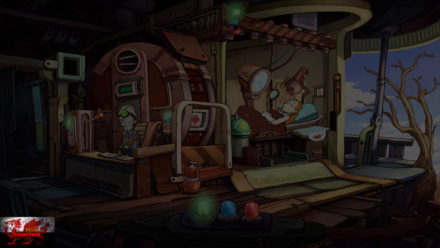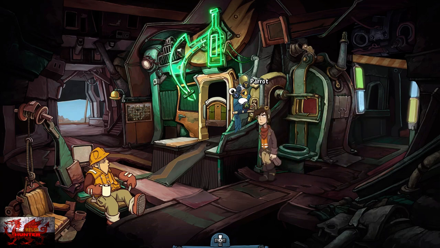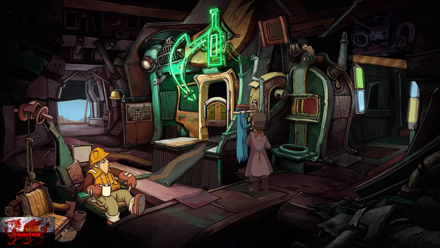And that means we can now stick the parrot in our pocket with the cat, which is always going to end well, especially when they're crawling in such small spaces.